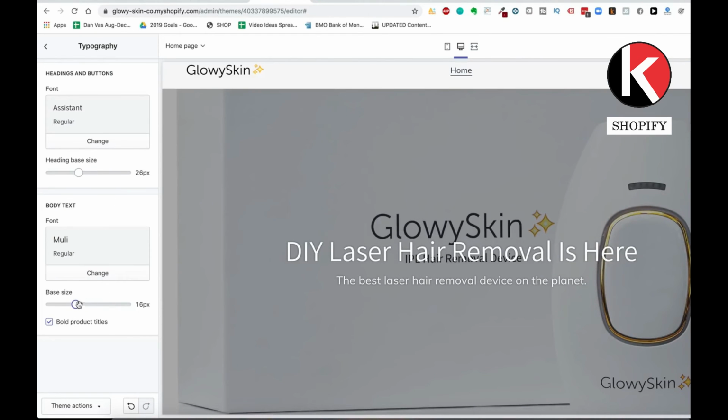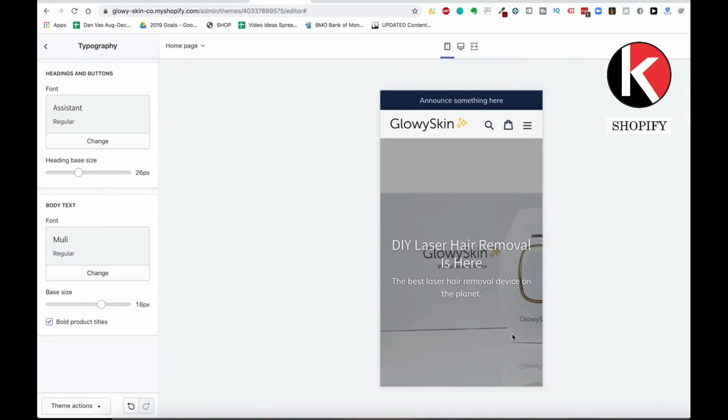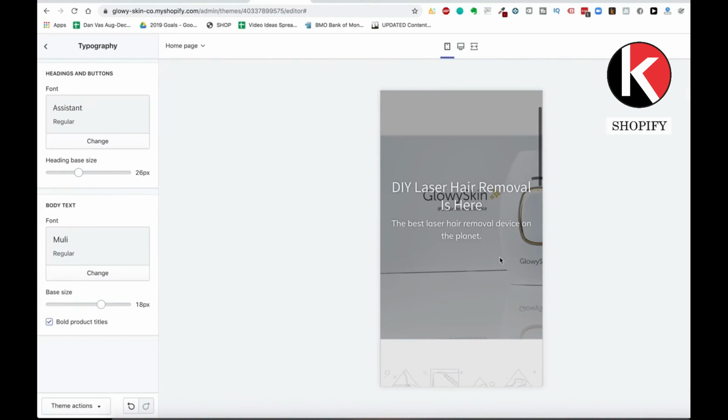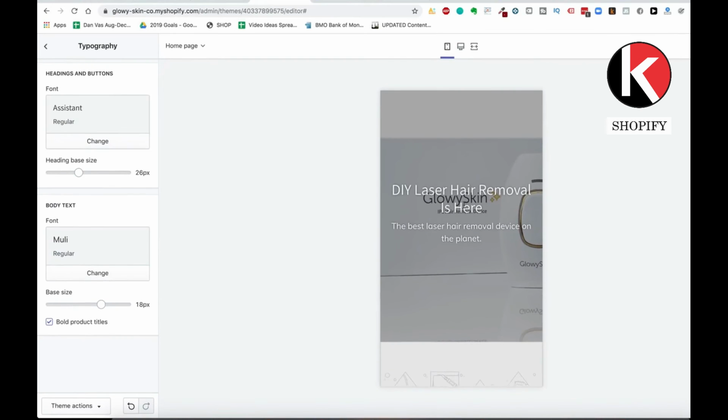And then you can even change the size of it. If we go to, we can change it here. And then for heading, you can make it bigger. There's actually a limit here for desktop. But also if we click up here, it's going to show you how your store looks on mobile. So obviously when we actually build it out, it's not going to look like this. We're going to make sure that we have an optimized picture and things like that.